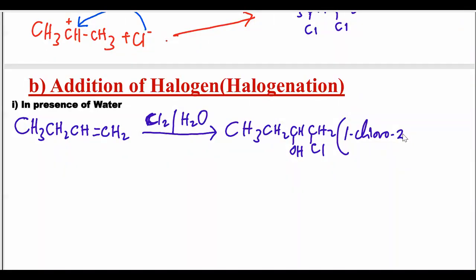2-butanol. Or we could number the carbons 1, 2, 3, 4. Because this is an alcohol on carbon 2, you can say butane-2-ol. Yes, butane-2-ol. This is B. I hope it is clear for everyone.